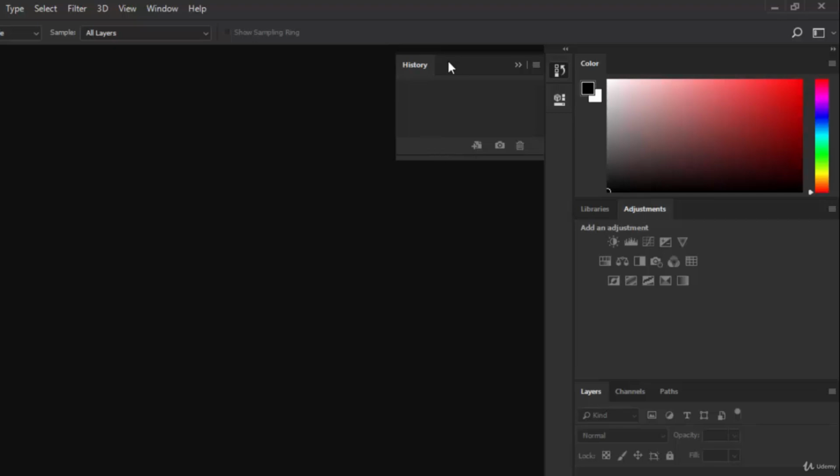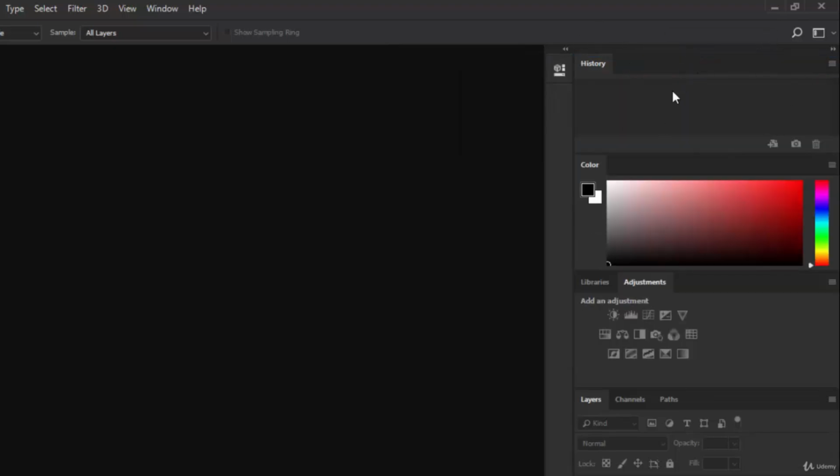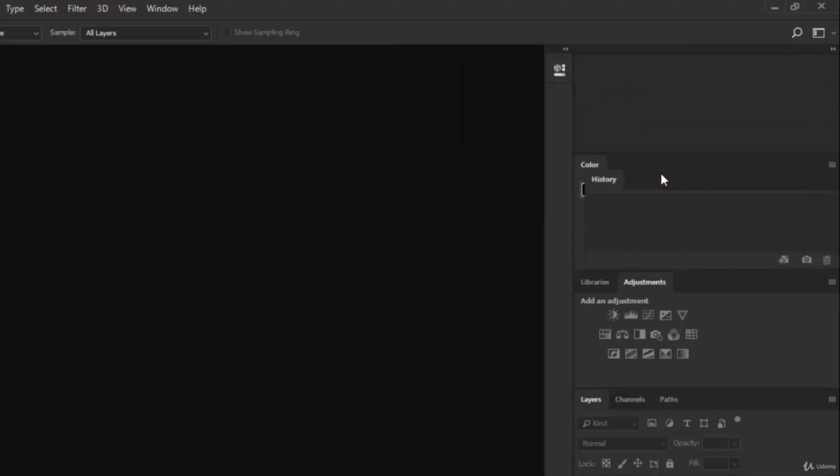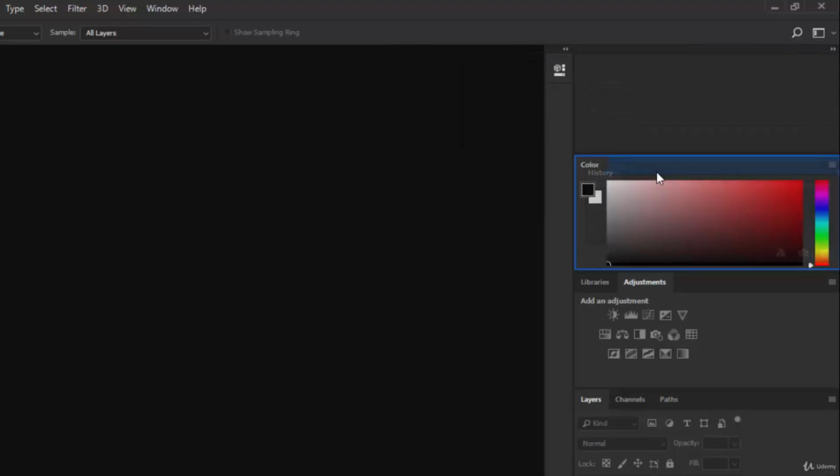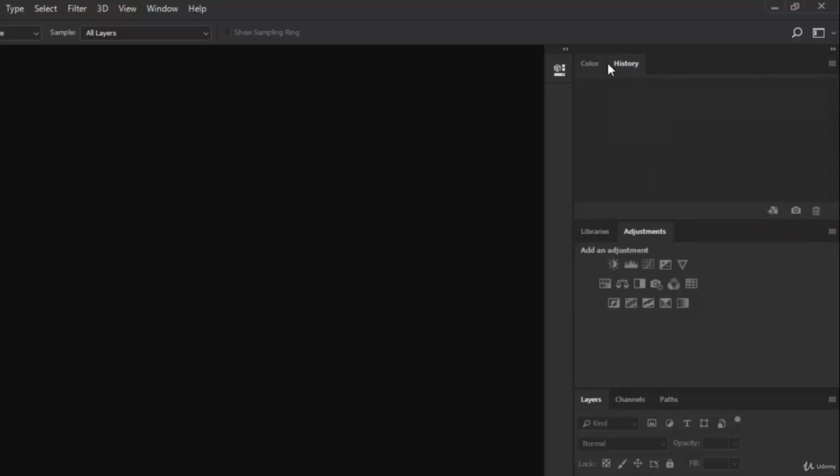I'm going to bring it in and put it next to my Color panel. The way you do that is you hold it so that you get this blue box around it. There are a couple of options. If I hold it up here, it's going to go into its own panel like that. But if I hold it right within the Color panel and it lights up like this, then it's going to nest as another tab. See, there we have the tab.